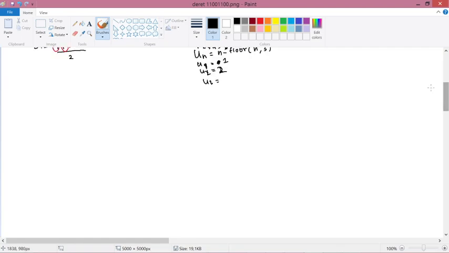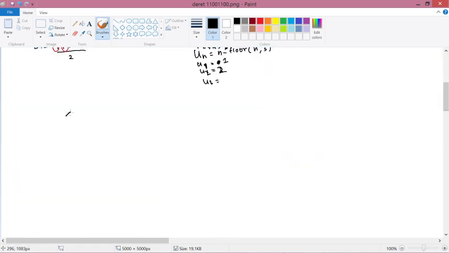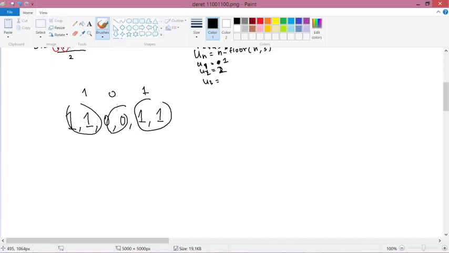So next, let's try how we can make this one, 11001. So let's rewrite the formula that we want to search. You see that this is like repeating. If you change to 1, change to 0, and change to 1, it is like a repeating number, minus 1 to the power n plus 1, divided by 2. This is like using that. So this is the great assumption or great conclusion.